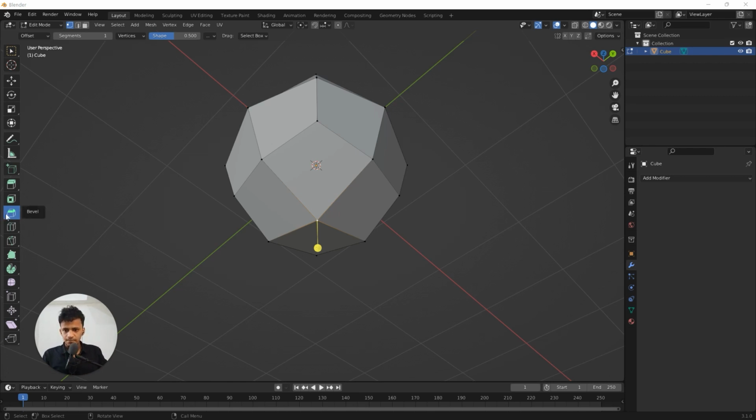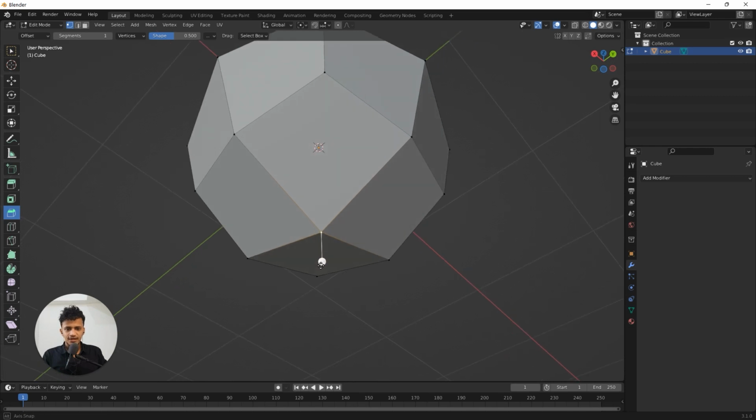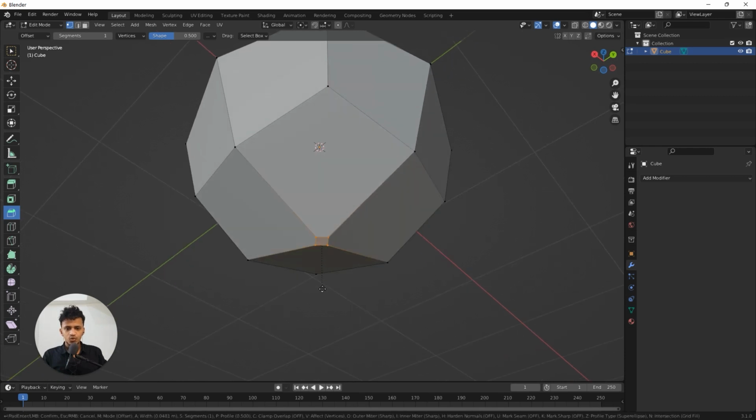Here you can see bevel option. Click on that and click on this yellow dot and move the mouse down by holding mouse button. You can see that this is called beveling. Instead of this, if I switch to edges, I can bevel around edges. For that you have to switch to edge select mode and click an edge, and this is how you bevel an edge. For now we need to bevel only vertex point, so change to vertices and click on this yellow dot and move the mouse down by holding the mouse key.